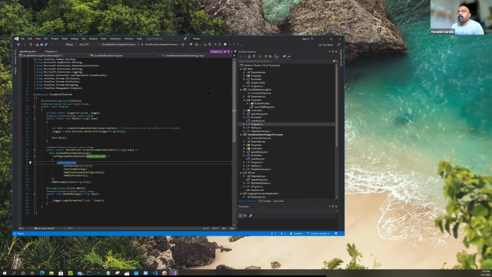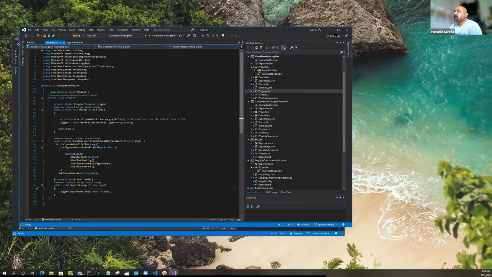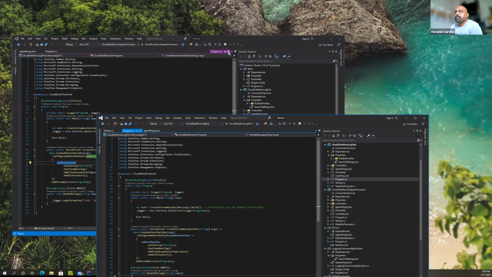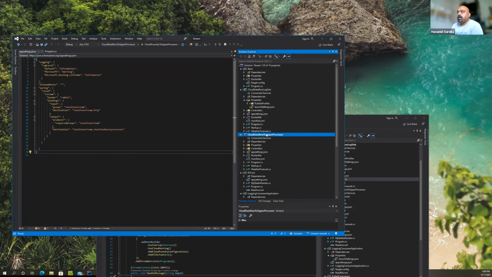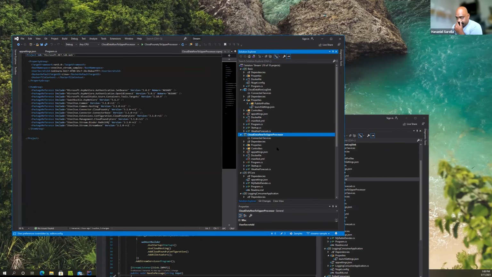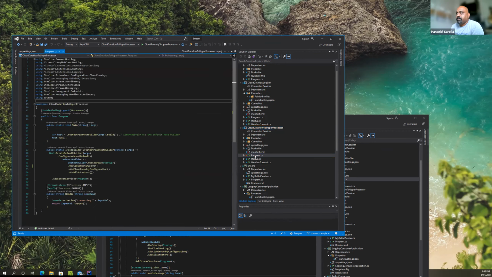So here's the data flow sink, and here's a sample for the sink. I have sink in both places. This is the processor, and this is the sink. We're not going to look at the HTTP. It's a Maven application, a Java application, and we don't really care. This is just to demonstrate how simple this is.